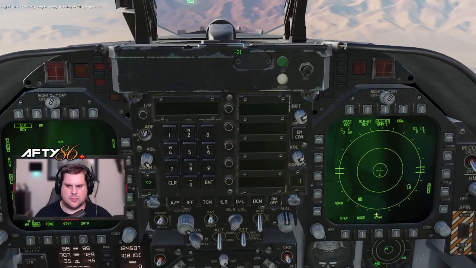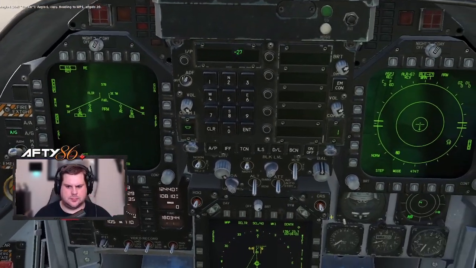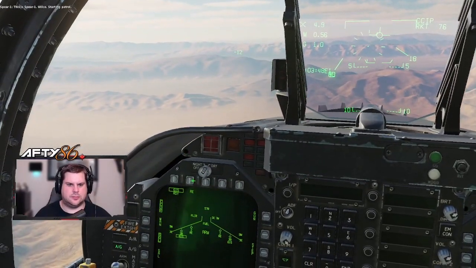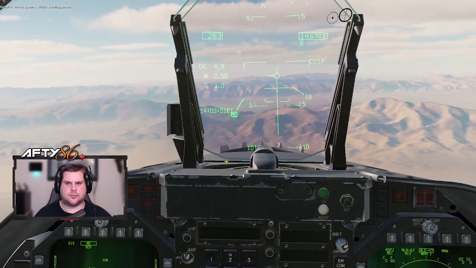Aegis 1, copy. Heading to Waypoint 1. Angels 20. This is Sphere 1. Welcome. Started patrol.